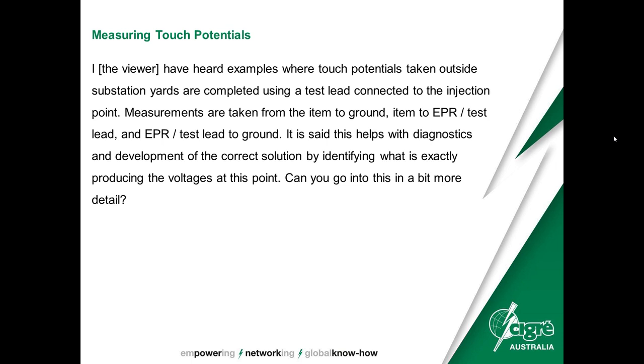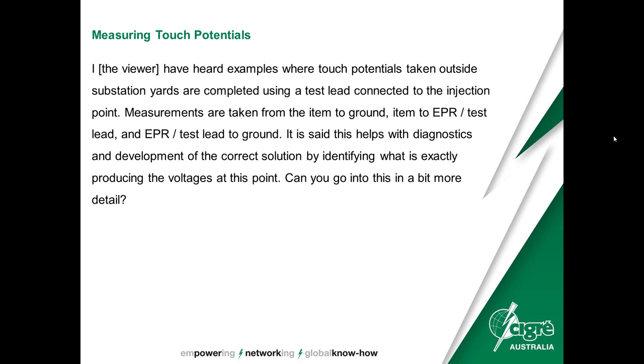So if that touch voltage on the fence wasn't simply a transfer out or a transfer in, perhaps some of that voltage was coming because the fault current into the substation ran parallel to that fence for a considerable distance, and the magnetic coupling into the fence is actually producing part of the 500 volts we've measured. That would create some phase shift, and it might be picked up through a 3-point test using the fall of potential lead. So that's something we've been doing for probably 10 or 15 years, using the fall of potential lead.